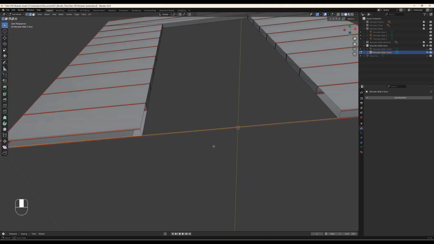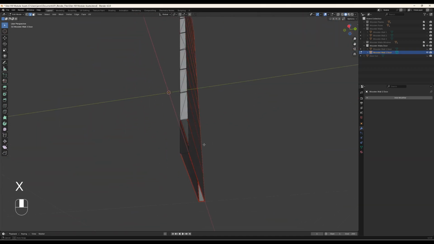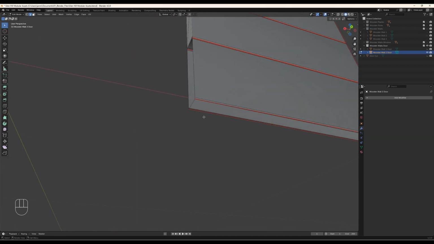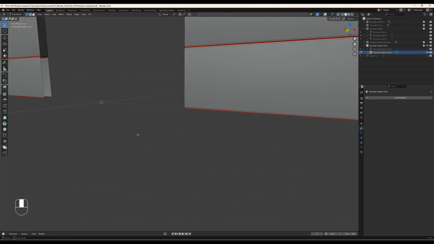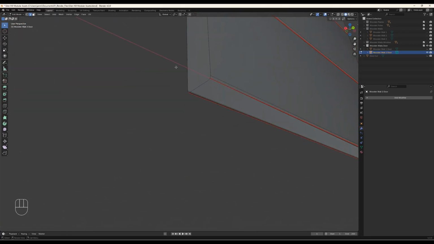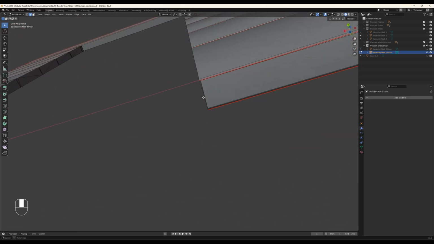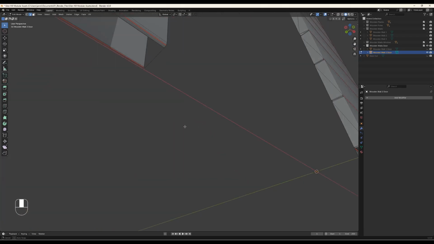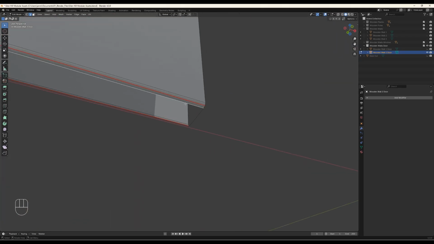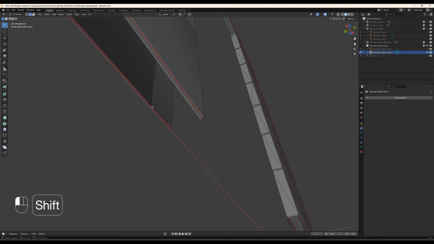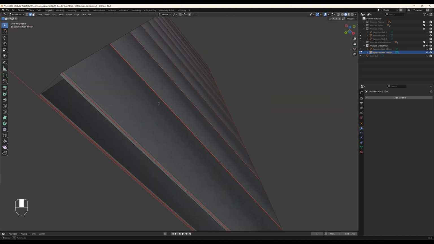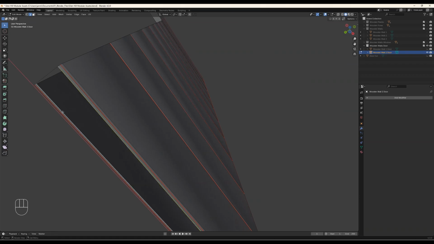And we need to delete this edge as well. And we need to delete this edge. Oh, sorry, this is not an edge. This is just the X-axis, I thought. But this is fine, okay. And if we want to, we don't really need to, but we can also just close that. So you click on this, and this one inside, and just press F. And then you click on this, shift click this, F.